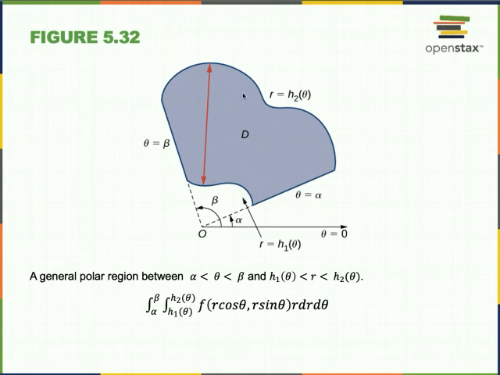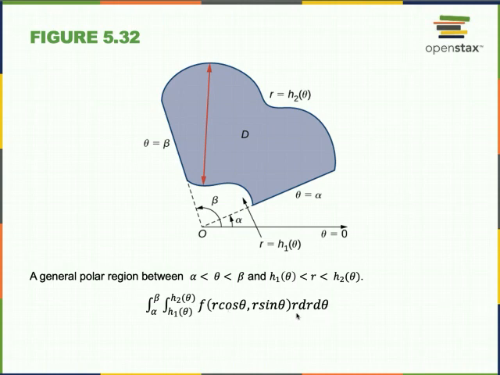Okay, but if you look at this thing here, our general polar region, it's bounded by these things. Okay, let's see, this is what? r is h sub 2 of theta, and this other one is r is h sub 1 of theta here. Okay, so polar region, theta is between alpha and beta, r is between h sub 1 of theta and h sub 2 of theta. If I was going to integrate some function of x, y over that region, I would be integrating from what? Theta goes from, that's my outer integral, right? Theta goes from alpha to beta. r here goes from what? h1 to h2.